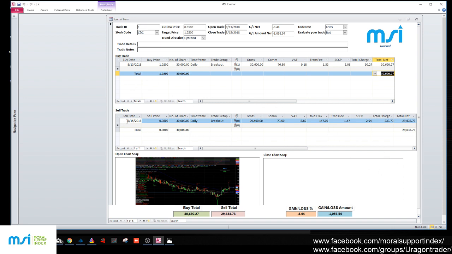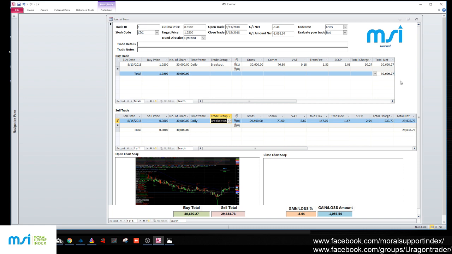Okay? So nung 15 naman, binenta ko siya at 0.98 kasi pwedeng nag-breakdown na siya actually. Let's say breakdown. Nag-breakdown na siya from the chart. So nagbenta na ako. Although hindi pa na-hit yung cut loss ko, but as you can see, it's 3.44. So let's say I set the cut loss at 4%, let's say. So nag-early out na ako. Maybe I saw a different trade setup, kaya nag-out na sa kanya.